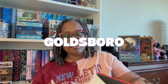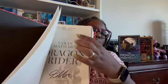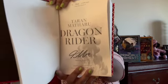Let's go over here. This is my subscription box one, so it will have a signature and a number on it. Signature at the bottom and the numbers up here. Okay, so that is it. These are both beautiful books. Now you see why these two companies are my two favorite. I just love them so much, and they pick good books to read. This is the first book in the series. It's just amazing.